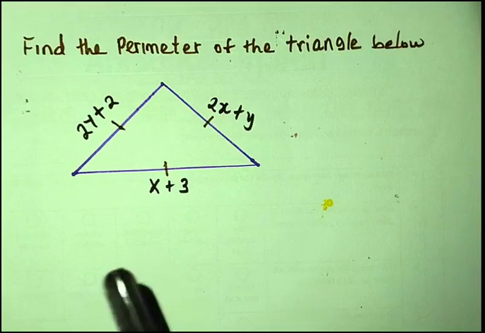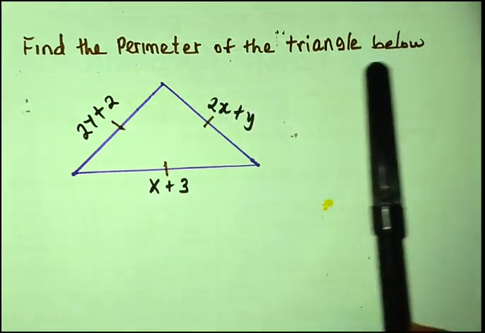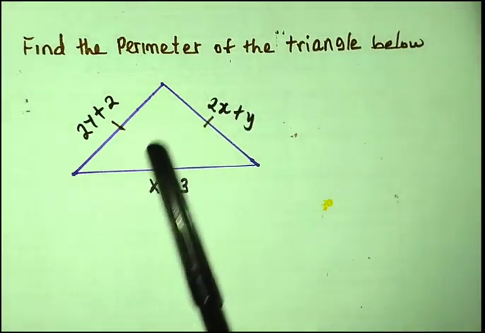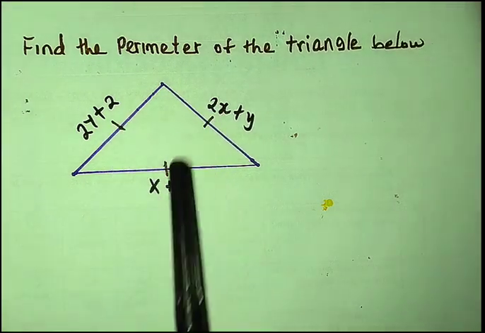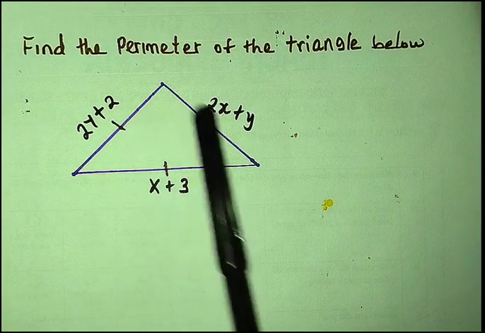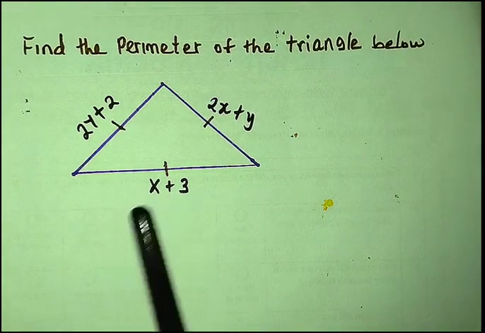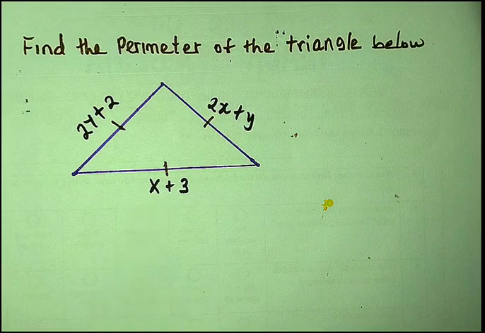Hello viewers, in this tutorial today, the question said find the perimeter of the triangle below. So we have this triangle here, but when you look at this triangle, you can see that we have this line in between the lines here. So it's telling us that all the sides are equal. Now when you have a triangle in which all the sides are equal, it's the same thing as an equilateral triangle. And they ask us to find the perimeter.